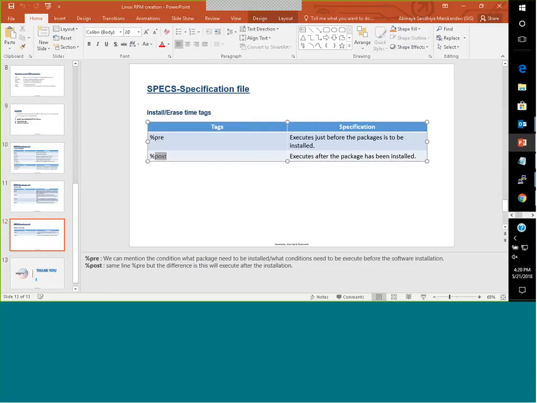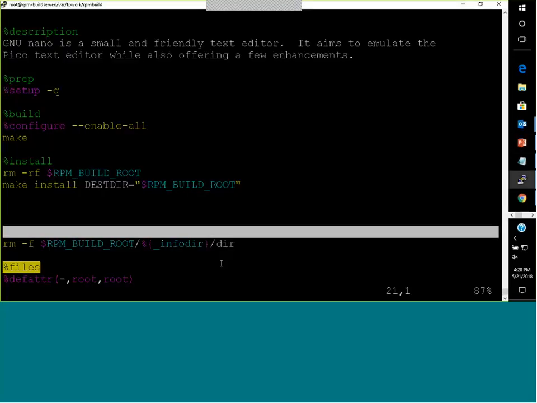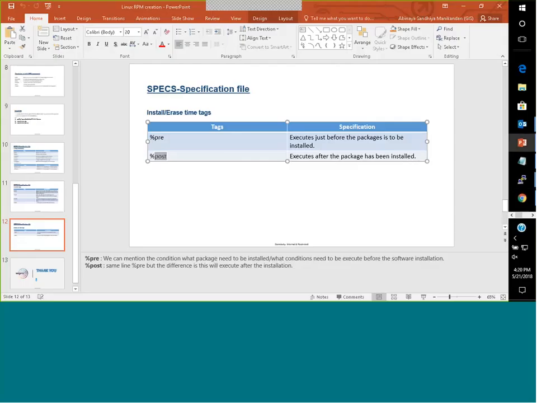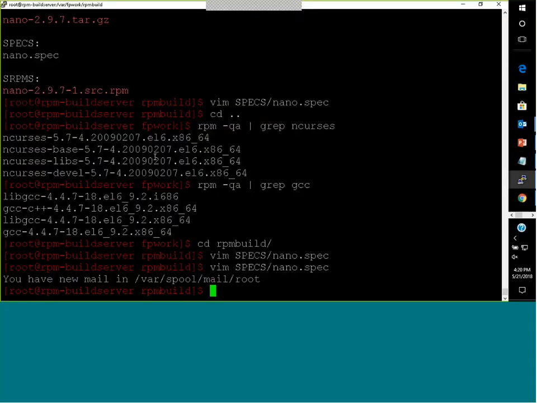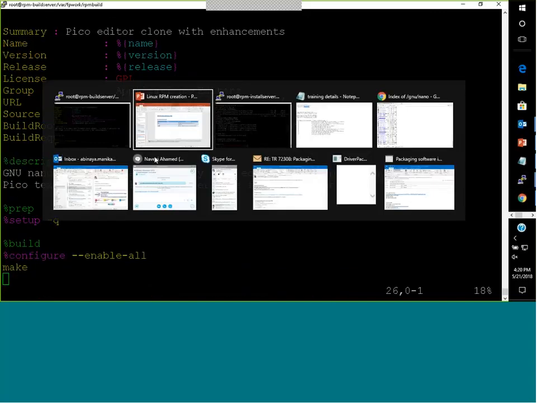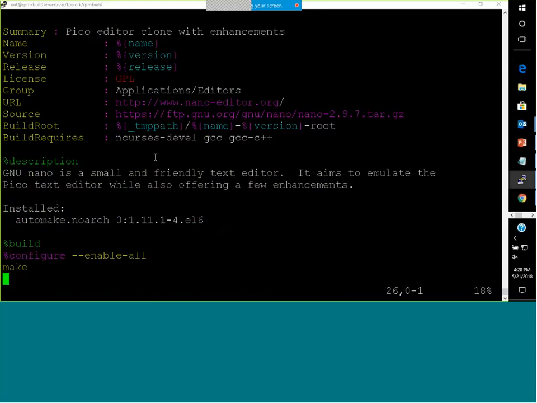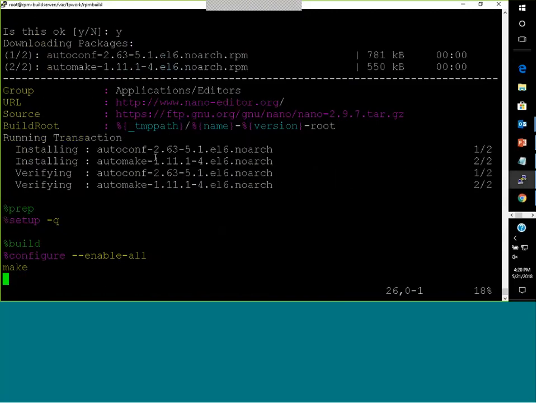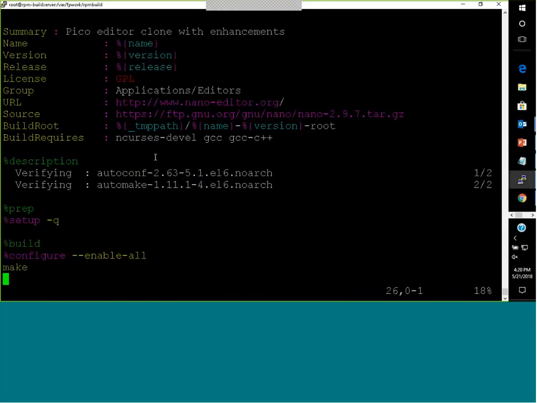Post is the tag where we can add the script which needs to run after the installation. This is pre and post installation. I'll show you the spec file where the pre and post installation is mentioned.